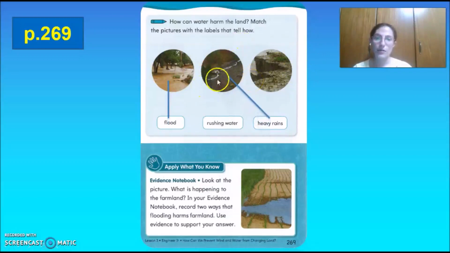Which of these two pictures is caused by heavy rains? Excellent, the second picture, because we could spot a landslide happening and the soil sliding down the hill, causing a change to the mountain due to the heavy rain, which made the soil too heavy and the soil cannot hold the water anymore. So what happens? It starts to slide down. Then the rushing water hits the riverbanks and carries away bits and pieces of the soil from one place to another, causing a change to the edges of the river. Clear?